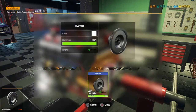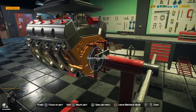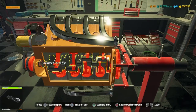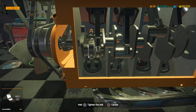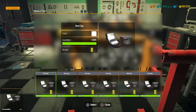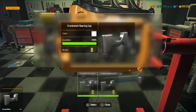Okay, so we can get the flywheel and all that stuff done. The main reason I like the motor is because it's a shaker and because there's a lot of aftermarket for it. I mean, the only thing really stock on this thing is the block, timing chain, you know, cam gear, crankshaft.